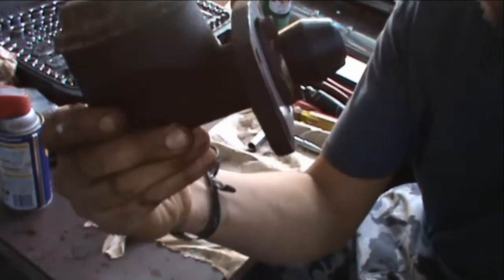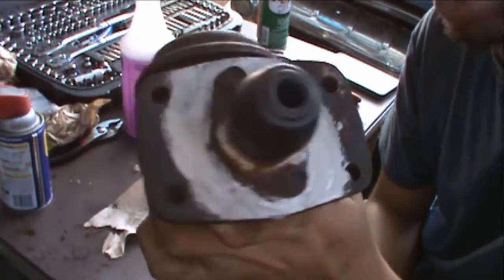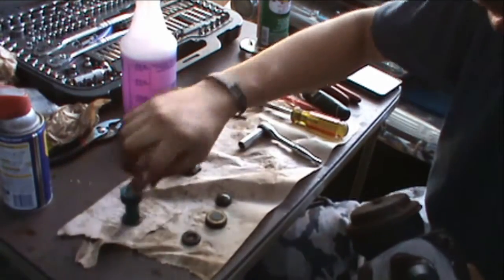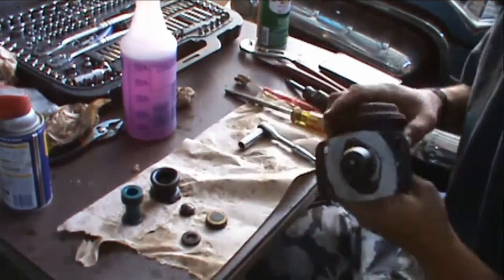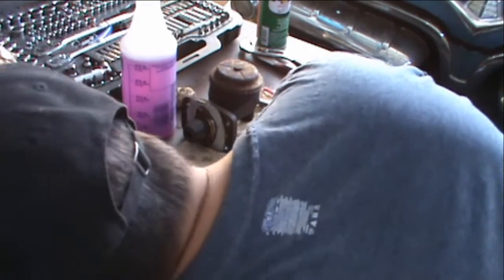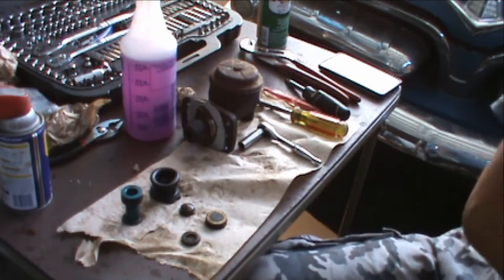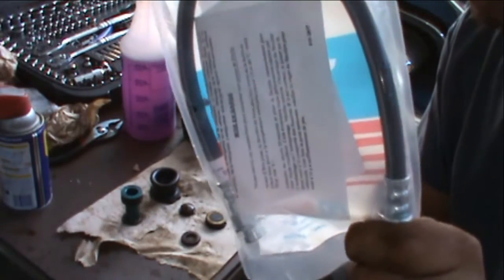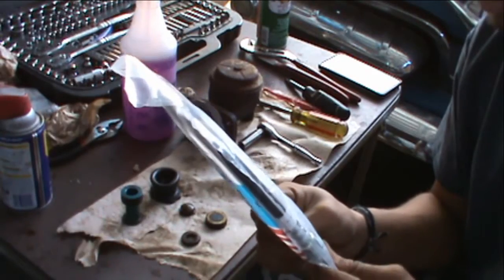There it is. So it's a rebuilt 1955 Dodge Royal brake master cylinder. You can see these are the parts we replaced. Now, do I know if it'll work? No, not yet. Why? Because I still need, where's that box? There it is. I need to replace this right here, the rear brake hose that feeds both lines.